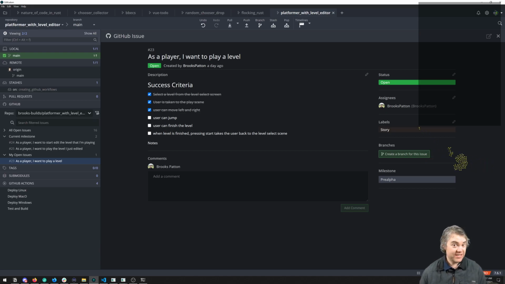There's no finish or end for a level. And then when the level is finished, we need some way to go back to the level select screen. And then that will be the play stuff. And then we can focus on editing the level. Right now we just have that page, but we're not doing anything with it.